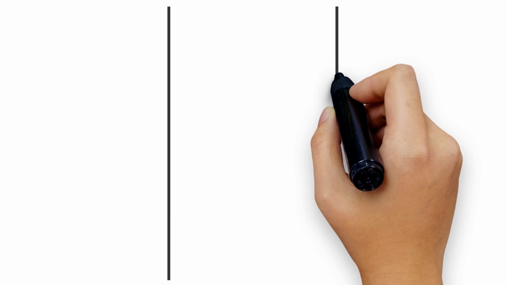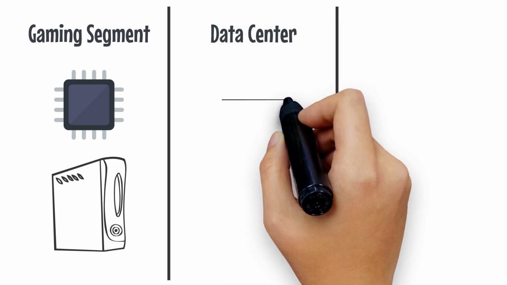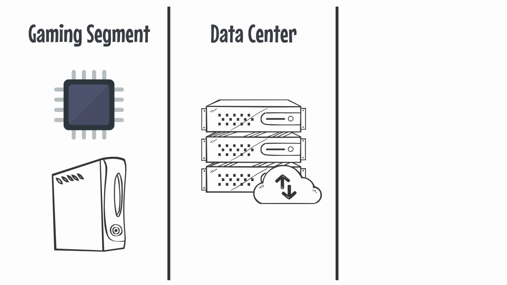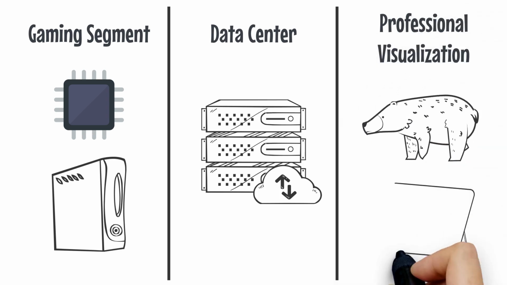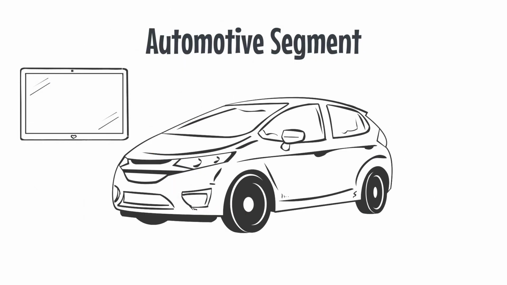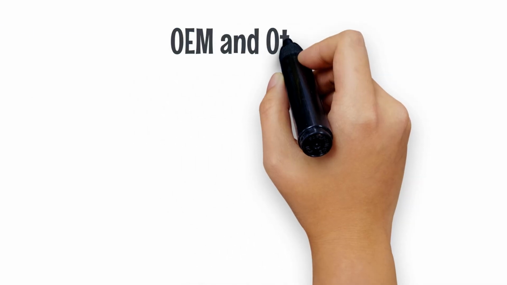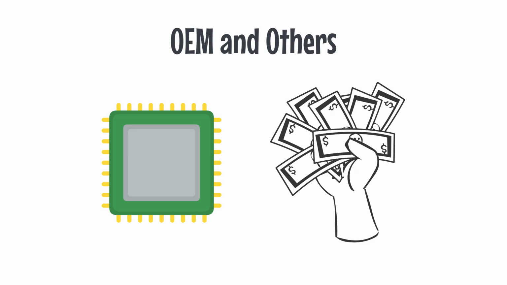Nvidia divides its business into several main segments based on these products and uses. The gaming segment includes chips for personal computers and game consoles. The data center segment focuses on powerful processors used by cloud providers and companies working on AI projects. Professional visualization covers chips used by creators and designers. The automotive segment provides computing systems for vehicles. Finally, there is an OEM and other category, which includes chips sold to equipment manufacturers and other specialized uses.